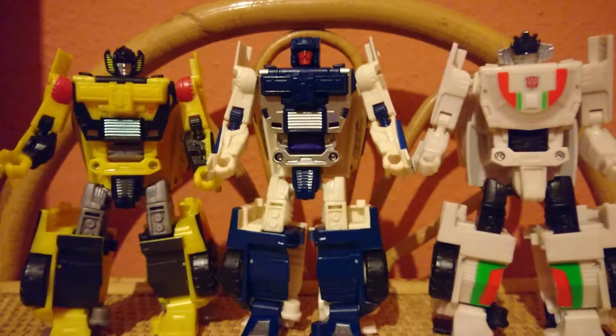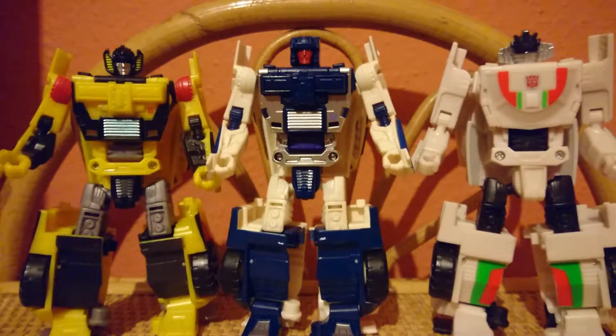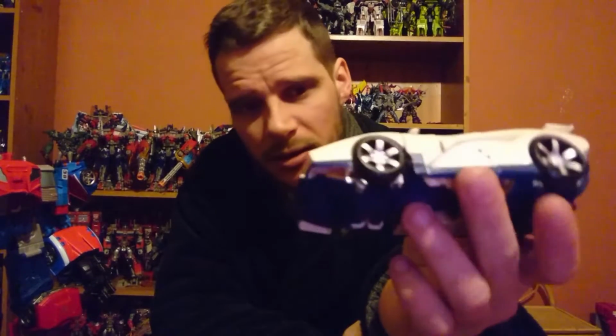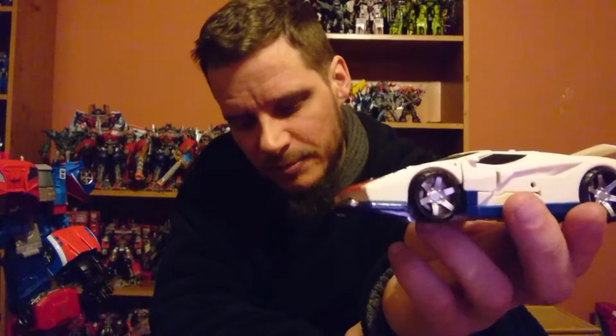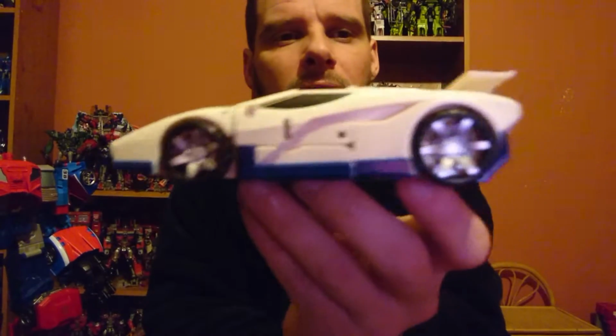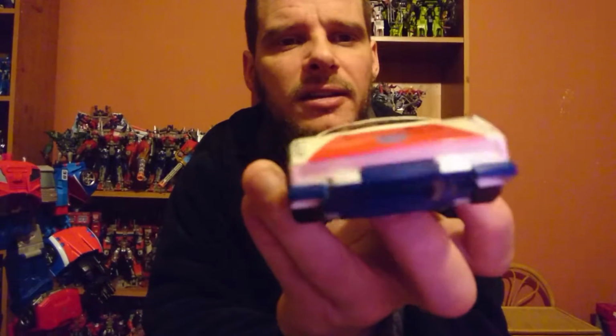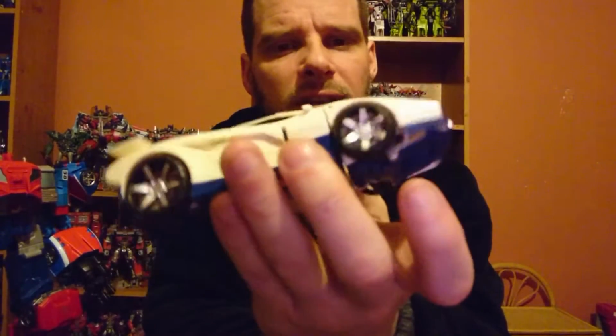Right, I'm going to get Breakdown into his vehicle mode, and we'll have a look at his car. Okay, so Breakdown's car mode, it's as standard when it comes to this mold. It's nice. It's decent enough. Minimal paint, but it works because it's applied in a way that's better than the Sunstreaker version. You've got the nice blue strip down at the bottom and all along the underside there, and then you've got the red.